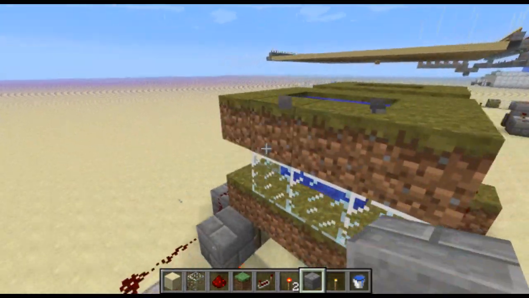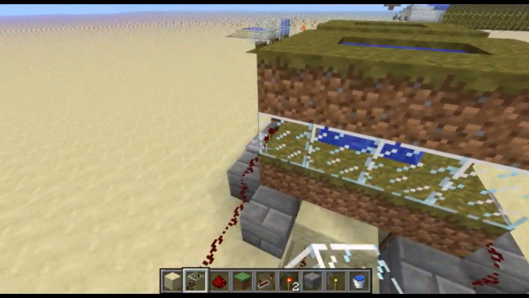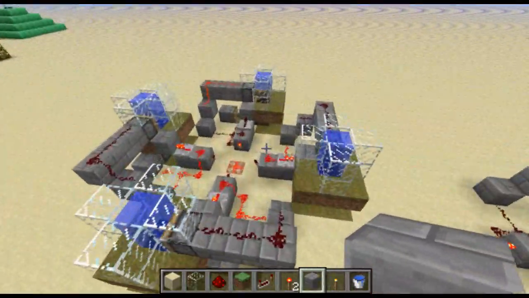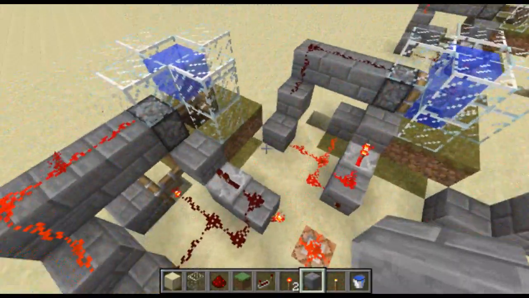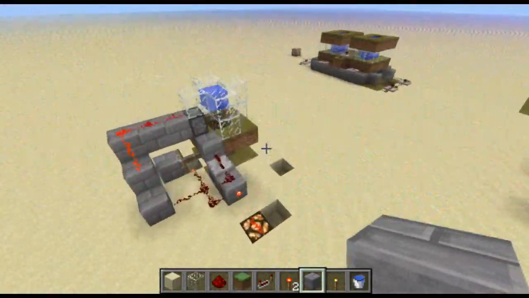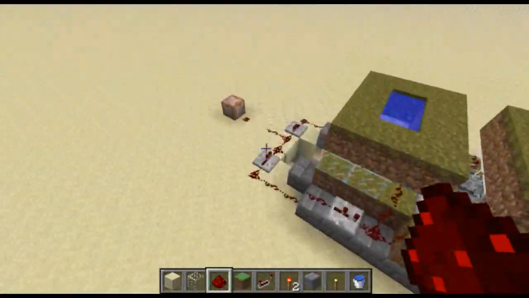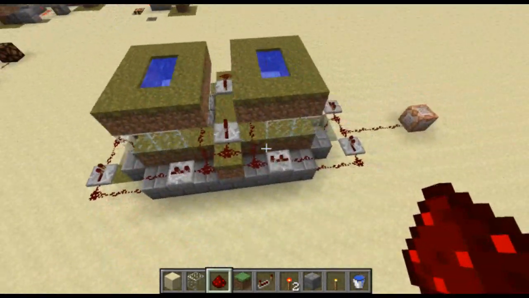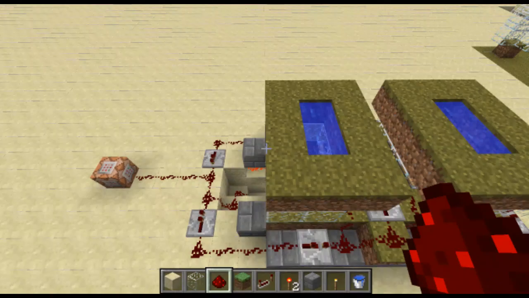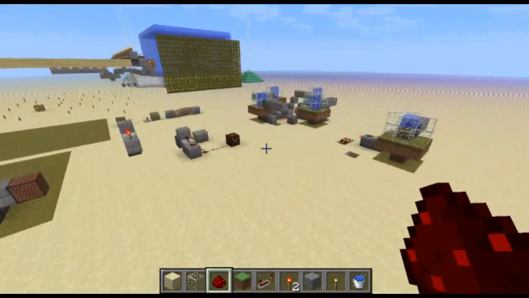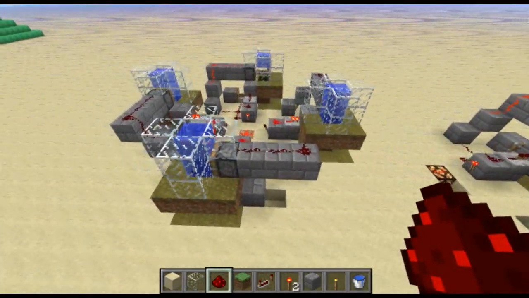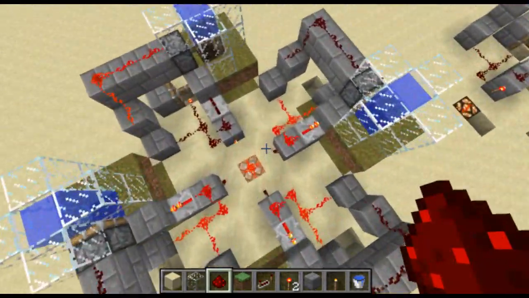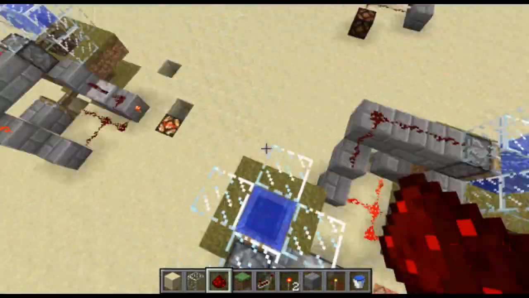But the end result is that we have a command block that will turn our world to daytime once it becomes nighttime. So in order to super speed this up, I'm actually going to use both systems. We have this one that I found online, which is super compact and awesome. I don't remember where I found it though. And then this one that I invented myself, which is not super compact, but I think kind of looks cool and is also awesome, I would like to believe.